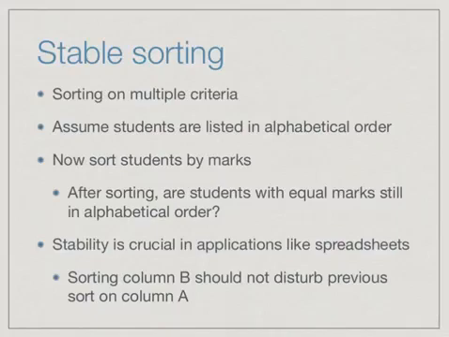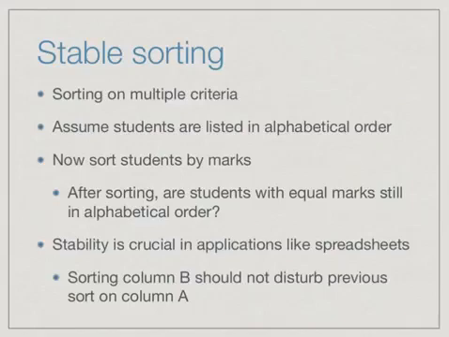Now there is one more criterion that one has to be aware of when one is sorting data. Very often sorting happens in stages on multiple attributes. For example, you might have a list of students who are listed in alphabetical order in the roll list. After a quiz or a test, they all get marks. Now you want to list them in order of marks, but where there are ties, where two or more students have the same marks, you want to continue to have them listed in alphabetical order.